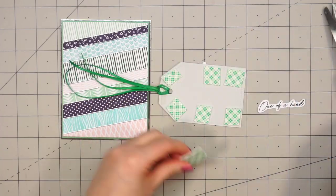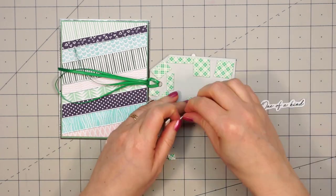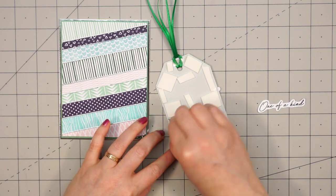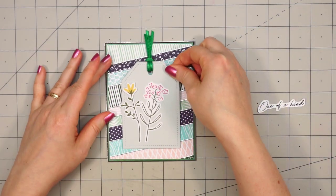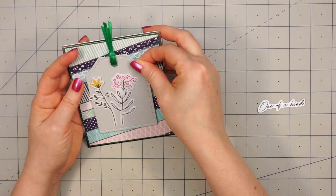And then I'll put some foam dimension on the back of the tag, making sure to get good coverage. I'll remove all of the backing and then center it on my card. I will trim off the top of the ribbon. And later I do trim a little more of the ribbon. Wanted to even it up.